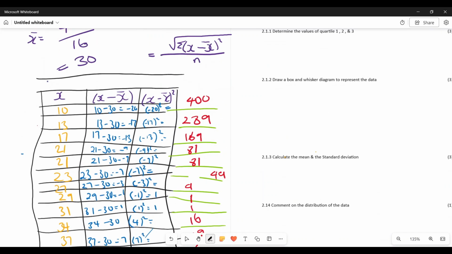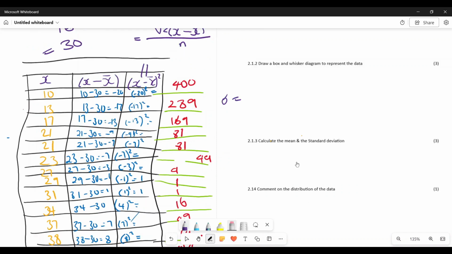And now finally, we're going to add all these values, because here we need the sum of this column over here. So we're going to add all these values, square root them, and divide by the number of terms we have. In the standard deviation formula, this square root should cover all values. So basically, the square root of the sum of this green column, which is x minus your mean, squared, all over the number of values you have.